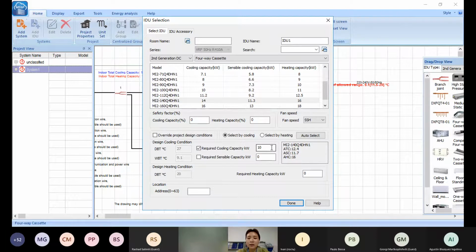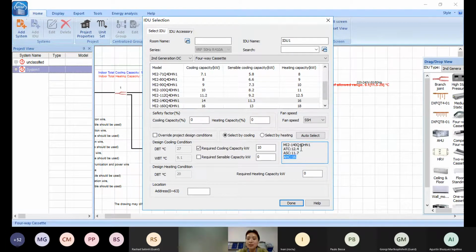Okay. Actually, in our actual selection, we usually take the available total capacity as the first selection. We usually do the selection according to this value. This is the most important value, because you have to meet the requirements of the cooling mode or heating mode.